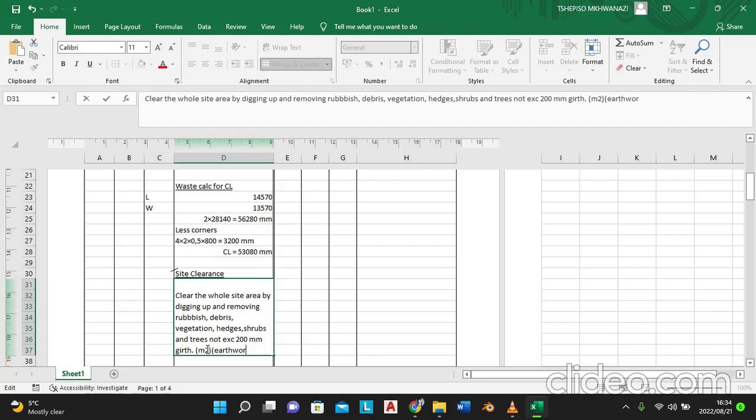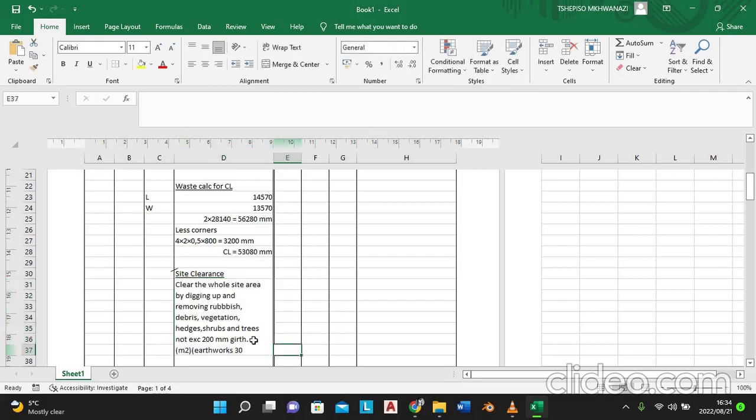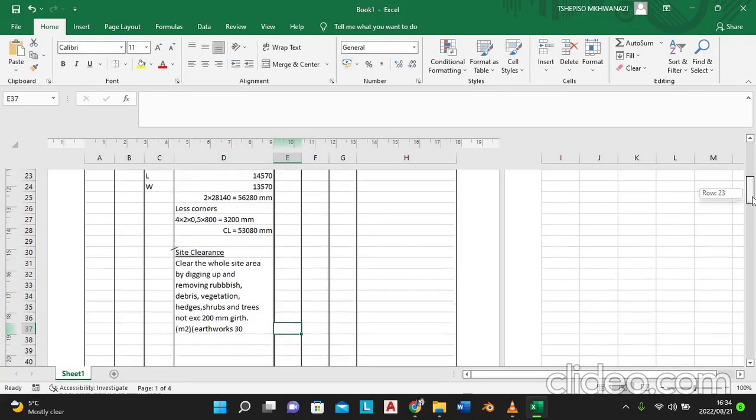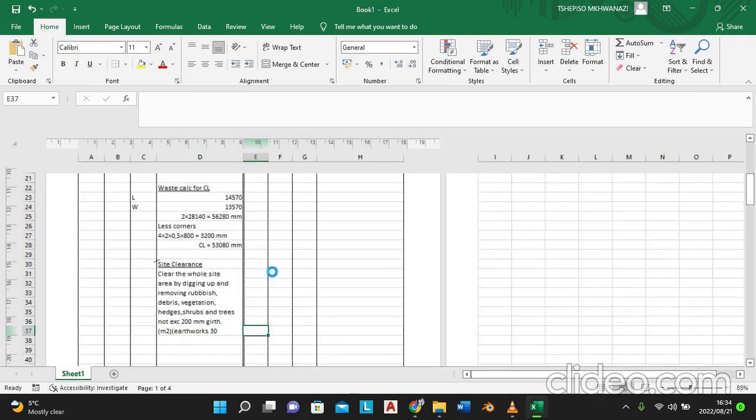Earthworks 3. And then you can change it to a superscript. I will not do it. Yeah, this description, yeah, it's perfect now. It is perfect. I can choose this item. Well, let me just do it first, and then we have the dimensions, site clearance.